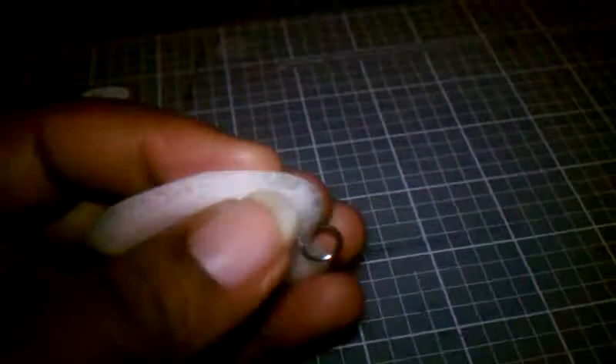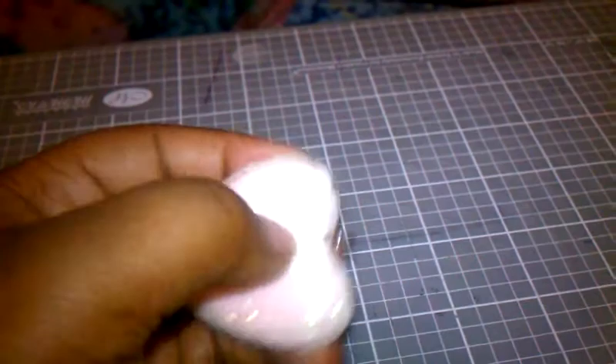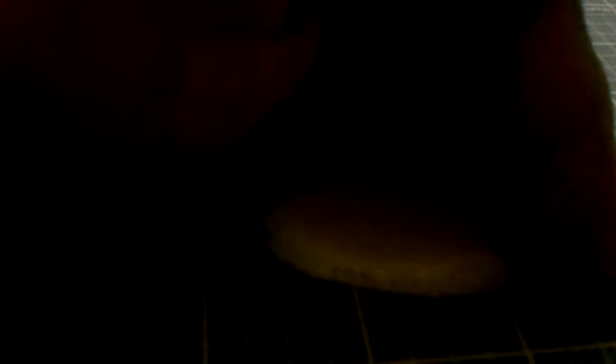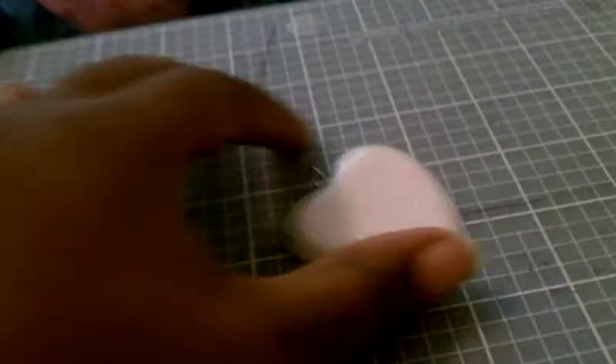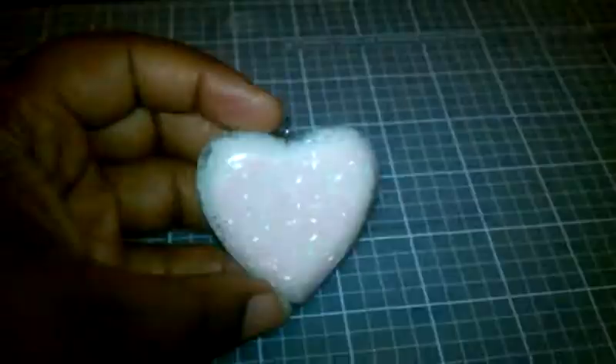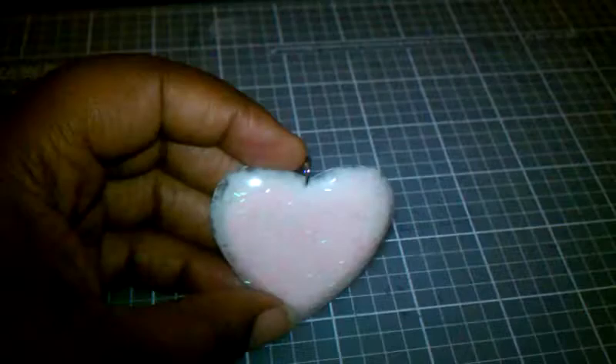It's still kind of tacky which doesn't bother me, but what bothers me is that stuff there didn't mix all the way in. It does glow in the dark - can you see that? It is glowing. That's not just the white on it, it actually does glow in the dark, which is fantastic. The problem is it's not that pretty.